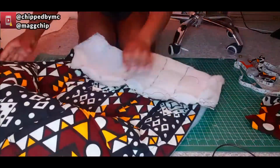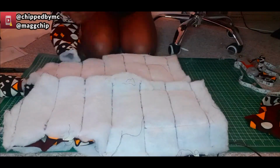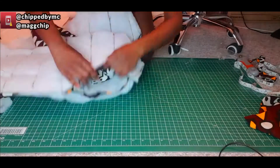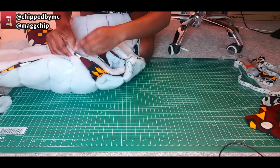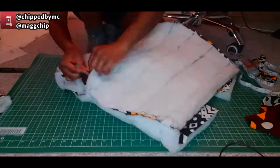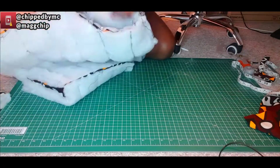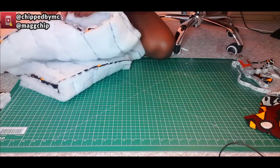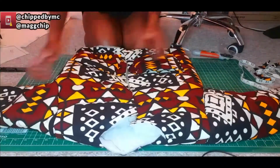The next thing you need to do is pin your sleeves to the body of your jacket. So you need to match the side seam of your jacket with the bottom seam of your sleeves by inserting the sleeve within the armhole of the jacket, as you can see here, and pin all around the armhole. I use clips, as I've mentioned, as they're easier to use. Sew around the armhole using a 0.5 seam allowance. Once it's done, it will look something like this.